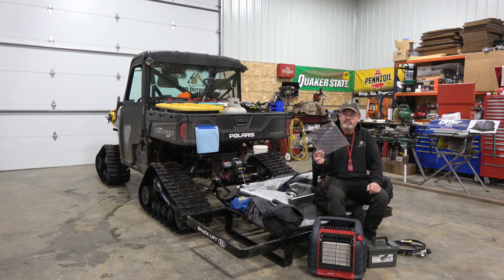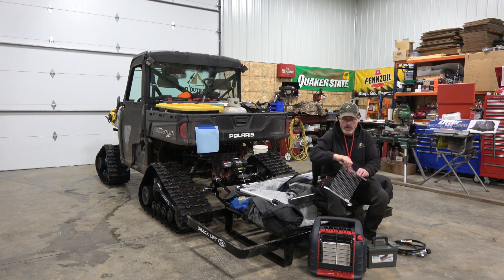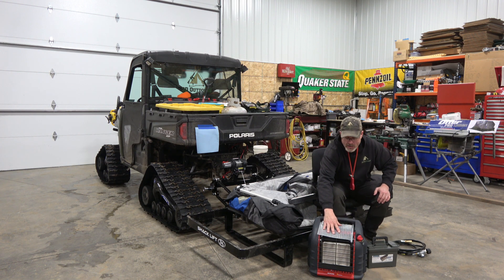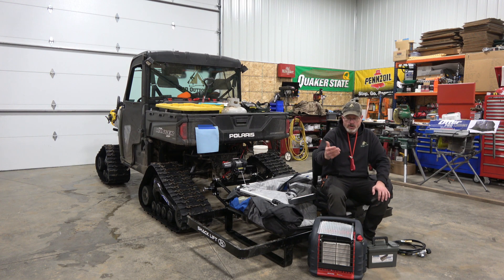Just go out and purchase one of these. You're going to say, what is that wire mesh piece? You can just slide it into the handle and flip it over the heating grate and set anything you want on it to cook or warm up. Well, that is a piece for a paint tray. If you go to your hardware department where they sell painting goods, you'll find one of those. You can run your roller over it to get the excess paint off.